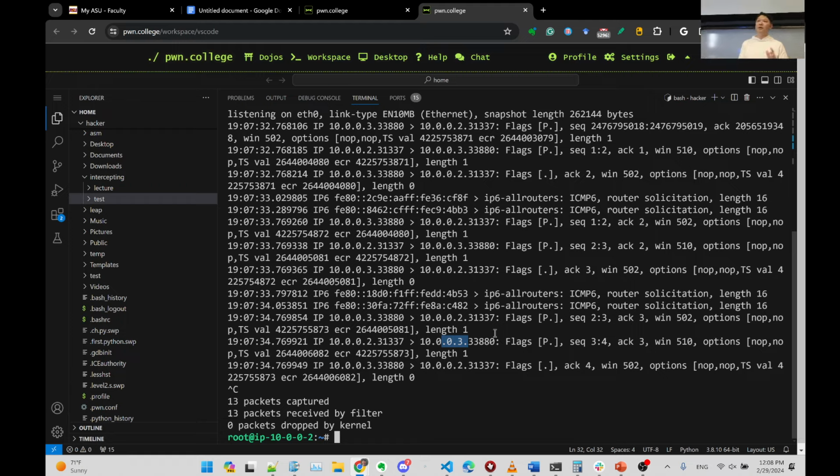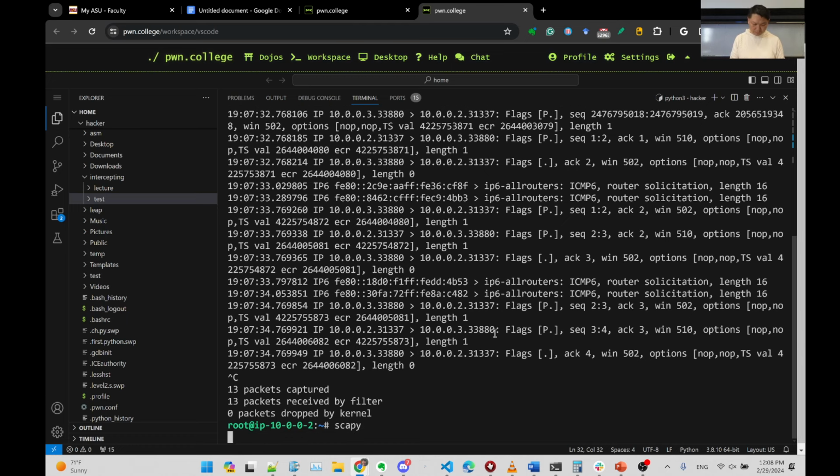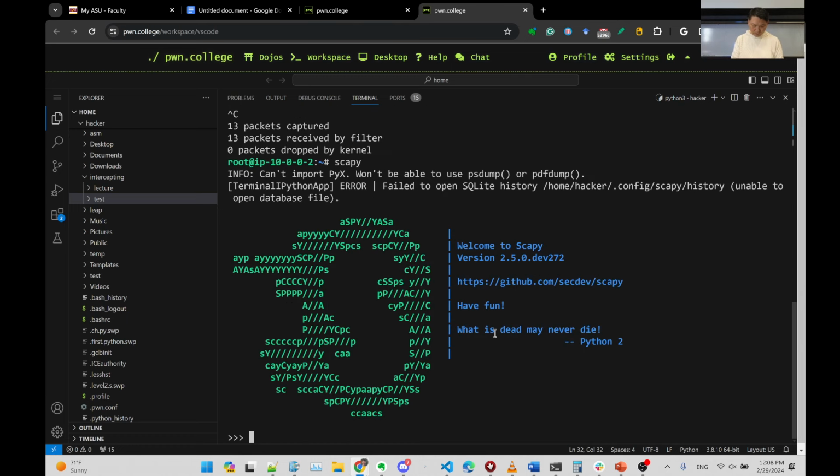We can use Wireshark, the high-level visualized tool, right? But let's say we need to use Scapy, the Python module. So how can we sniff that?